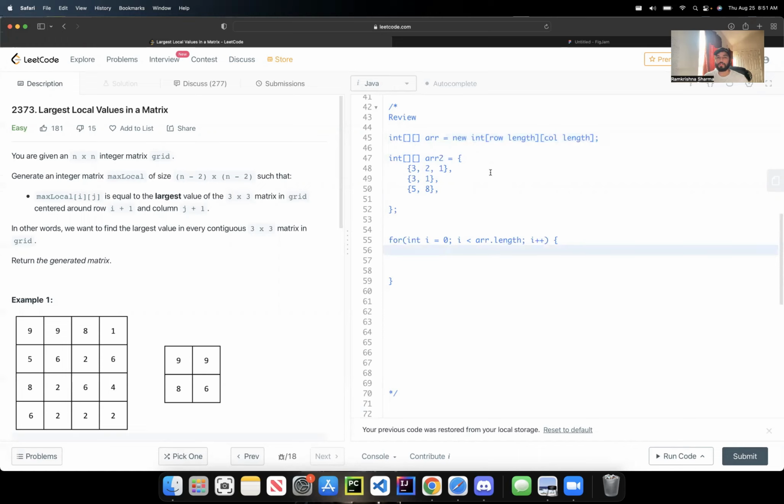However, if you wanted to, we'll call this ARR2 for purposes of demonstration. So if you wanted to traverse this two-dimensional array, you would take the outer for loop, and the outer for loop is going to traverse through the array length. It's going to traverse through these elements, and when you're looking at each particular element, which is an array, you want to traverse the length of that element. So you're going to introduce a j variable inside the nested for loop, and you will be iterating through array of i dot length.